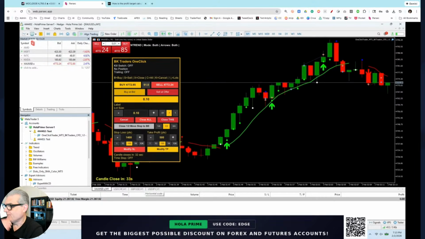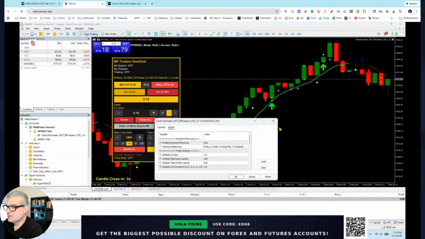But besides that, the tool has a whole bunch of really cool stuff. The tool here for scalping is great because you can do hotkeys: enter in, enter out, buy, sell, close. But it has a whole bunch of other stuff. You can actually have a kill switch, so you can say, I only want to lose X amount of dollars, and it will stop trading.